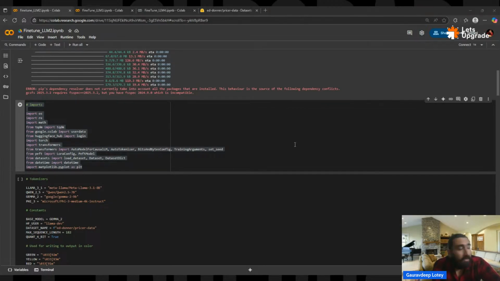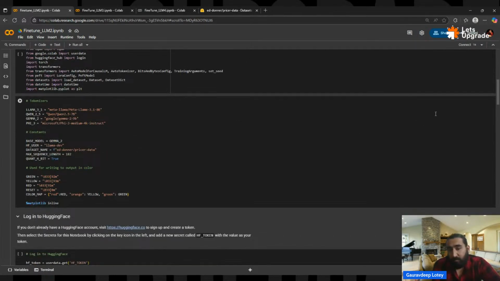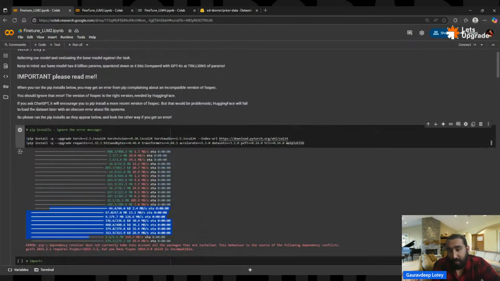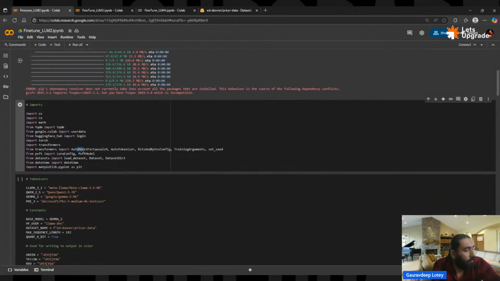For example, tqdm right over here will help us draw these progress lines. It will help us visualize some things that we are running. Okay, so that is one. Then we have Hugging Face. Hugging Face will help us log in to our account. Then from transformers we have so much, right? If you look over here, we have AutoModelForCausalLM and AutoTokenizer. AutoTokenizer loads the correct tokenizer which is to be given to the model.